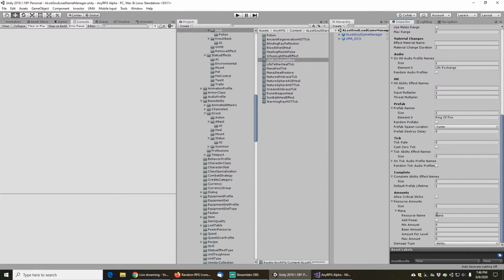Okay, now here we can see the issue. We are going to be taking in mana. However, we need to receive that mana from the health amount that was spent on this ability. And that is a bit of an issue because we don't have a way to remap that.